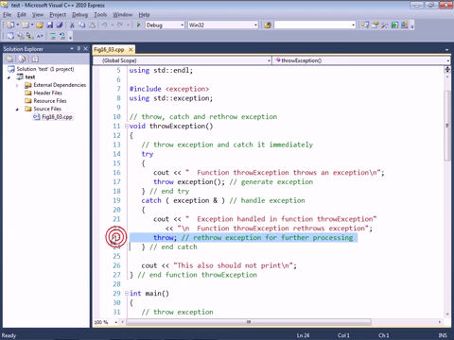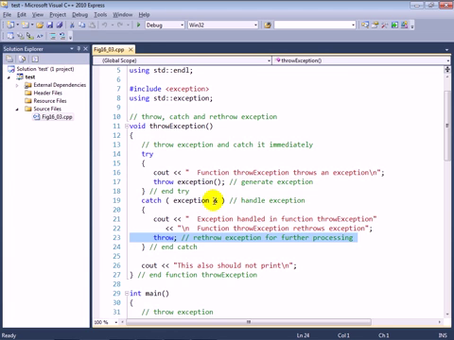So I like to say at line 23 here that I still have a so-called live exception, an exception that I'm not quite done processing, and when I say throw, it takes the exact same exception that was caught and throws it again to the next outer catch block, and the next outer try block, I should say.